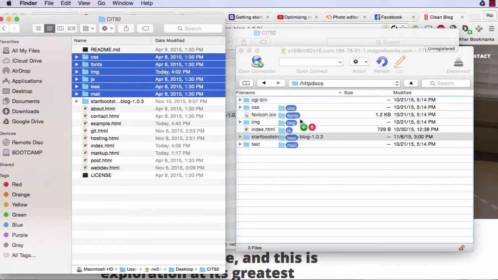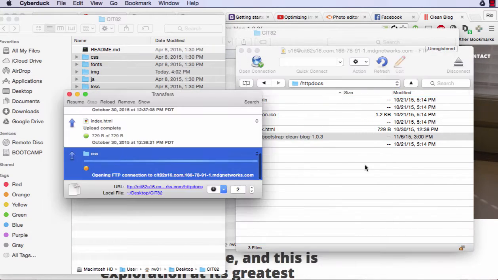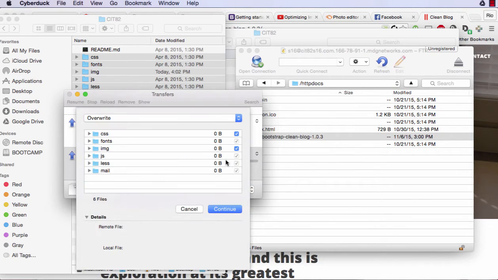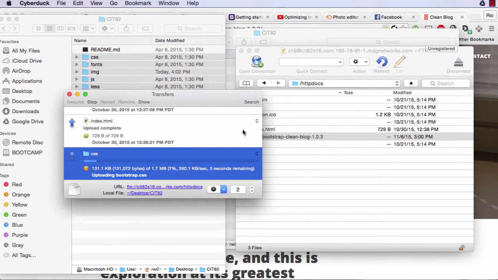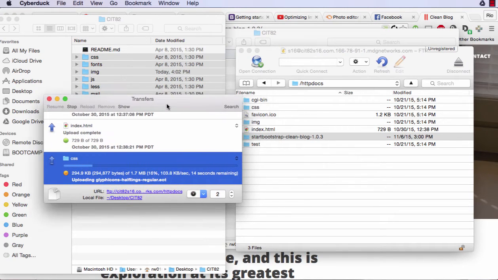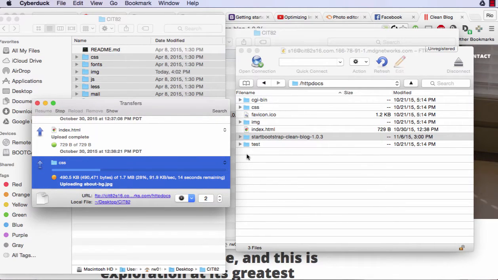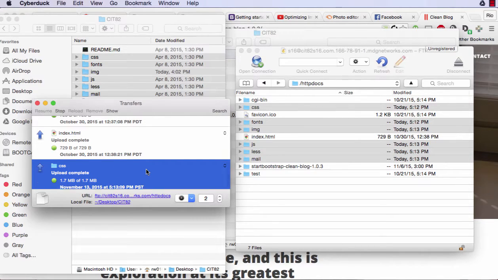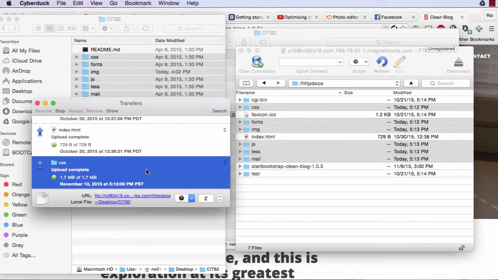So I'm going to move them up to this location. And I'm going to hit continue, and it's going to say we're going to overwrite, and I'm going to say yeah, continue. I'm going to overwrite all those directories that are up there, because this template is going to need to use that CSS directory. It's going to have a new images directory, so it's uploading all the CSS now, right? And now once I do this, it looks like it's pretty much done actually.